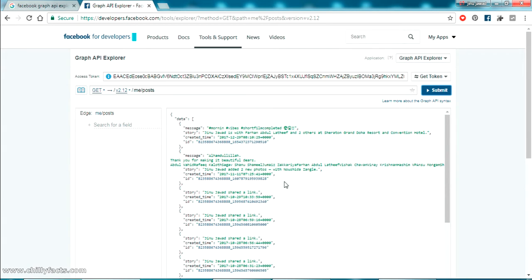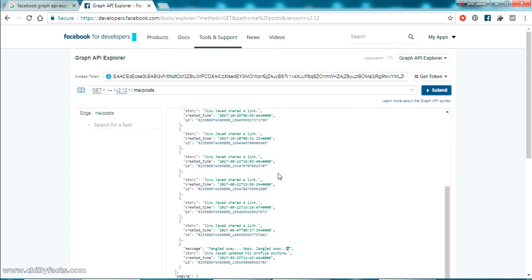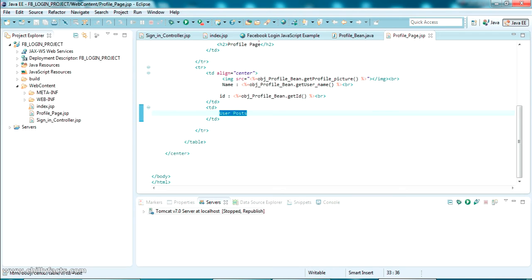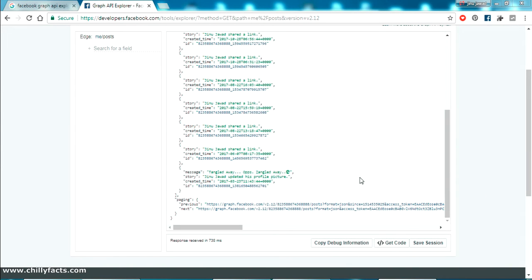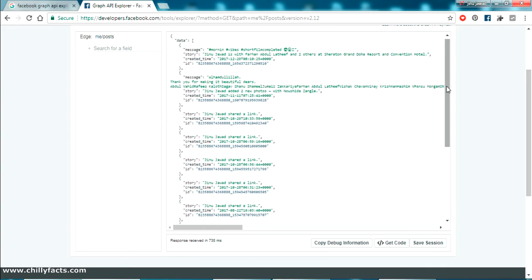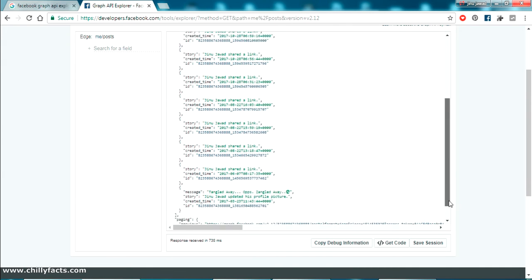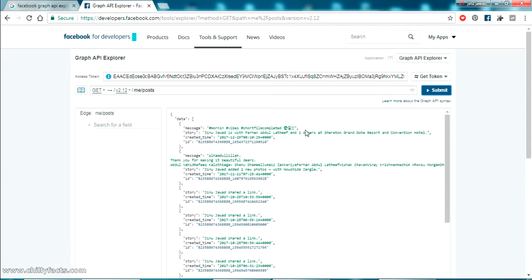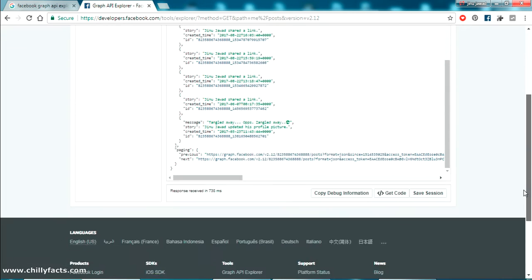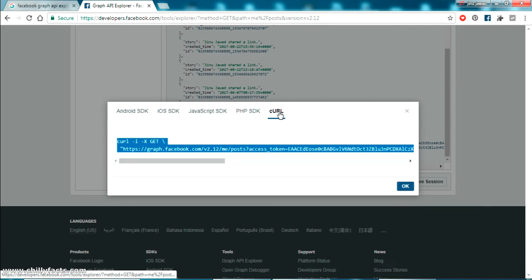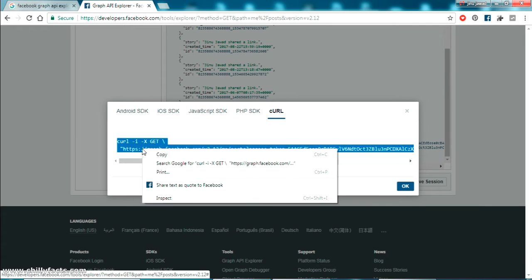I'll show you how we can use this user post to show in our project. As in the previous video, we are sending a simple HTTP request, reading the JSON response, and simply showing it in our project. To get the HTTP request sample, you can see there is a Get Code section here. Just click on Get Code, and in the cURL you can get the HTTP request for this request.